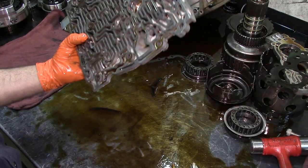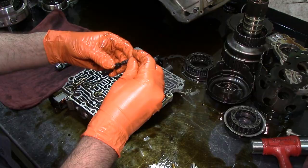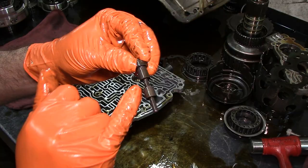All right, let's see if I can get this valve out. There we go. This valve gets hung up fairly easily. Spring goes in first, and then the valve. And you want to inspect that. See how nice and dark gray it is? That's the way that it should be. This valve is in good shape. You can see a little bit of aluminum there.